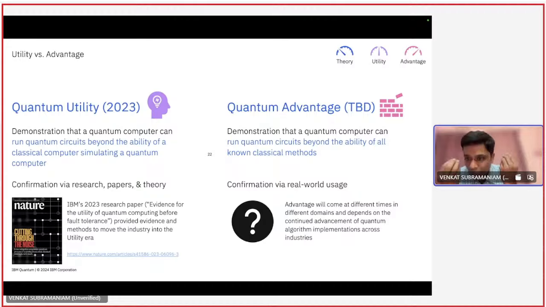And they cannot be solved on the best supercomputers today. And so many of these people are now looking at how do you take a quantum computer to solve some of these problems. And quantum advantage is really about taking these very tough problems and trying to solve them. It's about saying that, look, I can solve the flood problem to some extent using the quantum computer. I can solve the CFD problem for the torpedoes using this. Now, the big question is, who is going to bring quantum advantage?